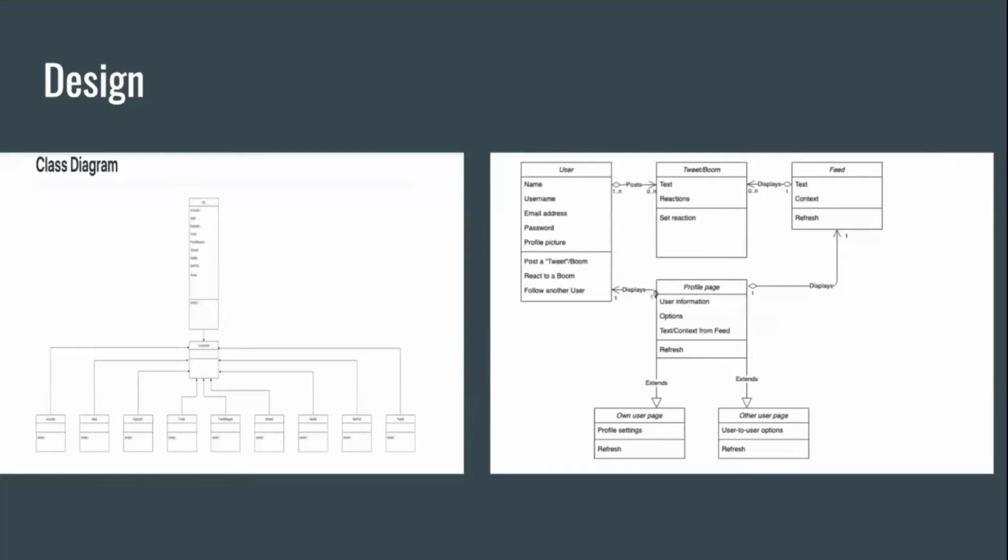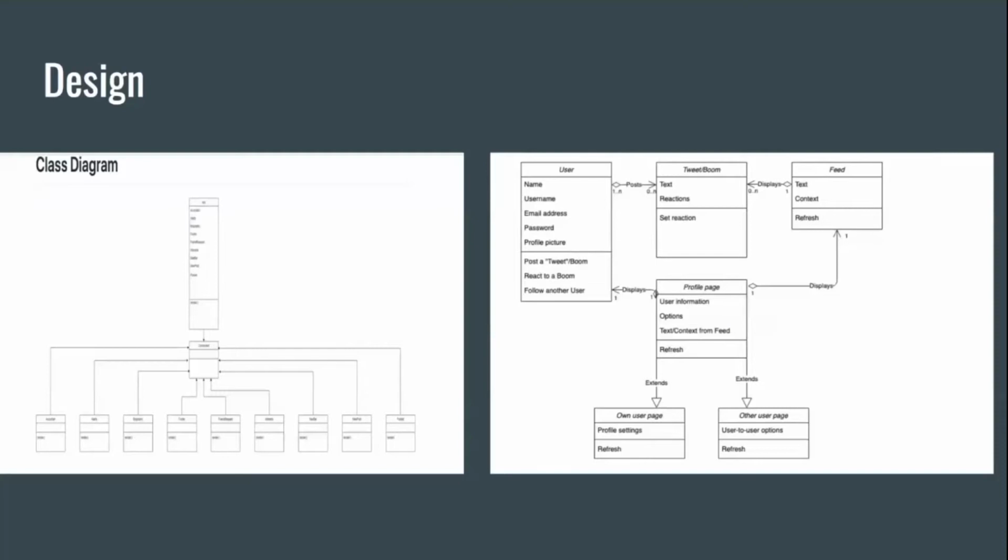We went over this in the requirements phase, but these were our user stories. In a tweet or boom, you have the text, reactions, and you can set reactions. These will just be posts and not exactly displays, but on the feed is where we see the displays. We see the text, we're given context, and we're able to refresh the page in order to see more posts.